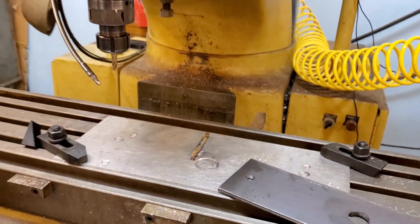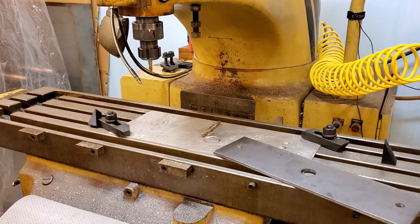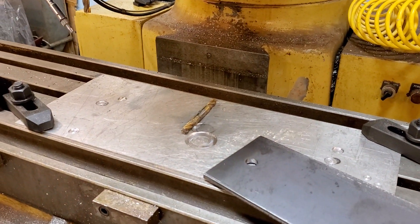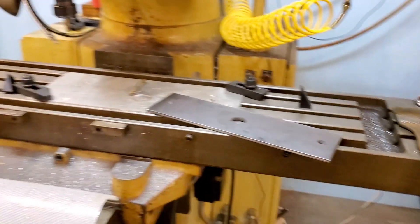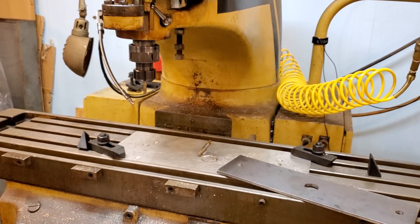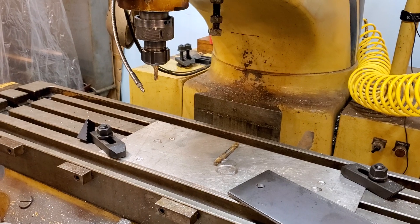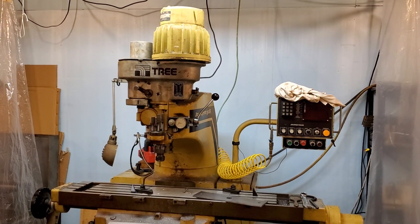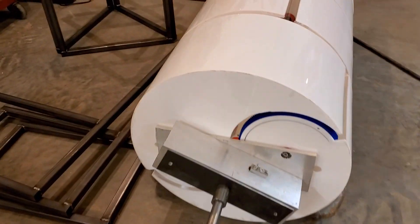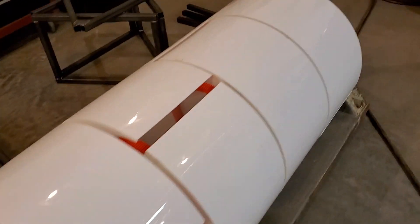I thought for a bit that my cheap Chinese mills were the problem — only a buck fifty per end mill, three dollars per double-ended one. I'd like to find 50 more of them on eBay. It took 10 years, with some long breaks due to life events, just getting this machine up and running correctly. Now actually learning how to be a machinist and do it efficiently is a bit of a challenge.